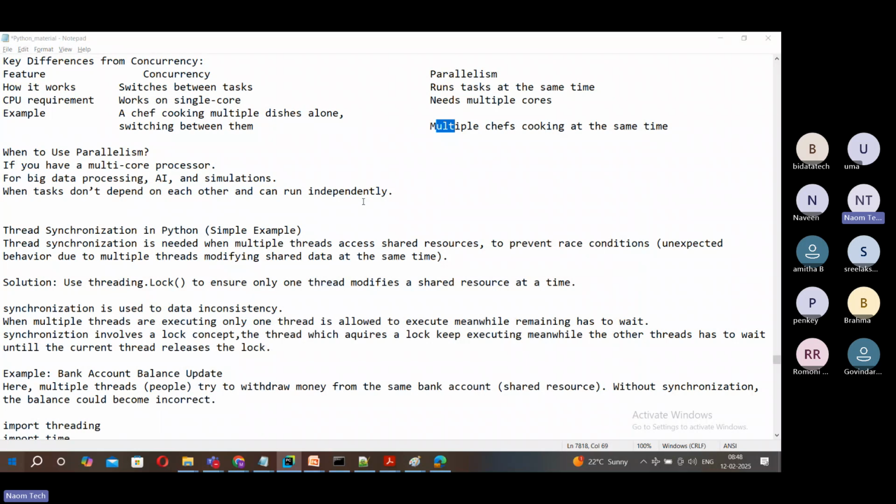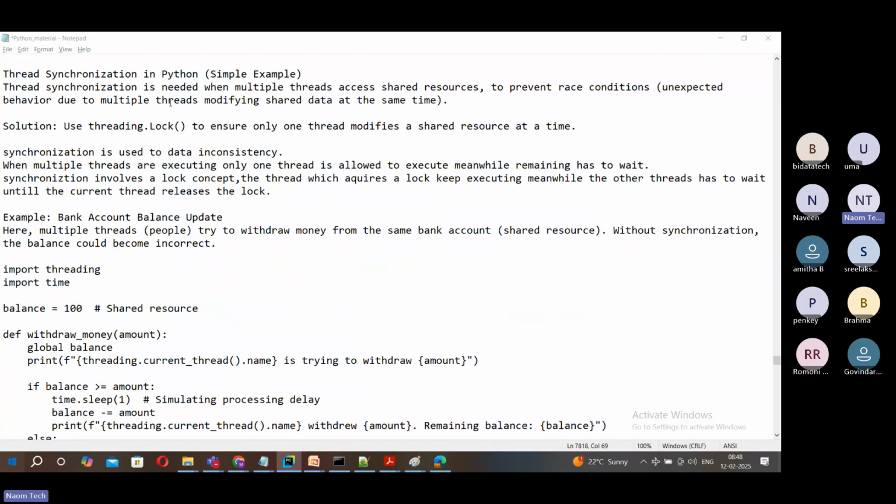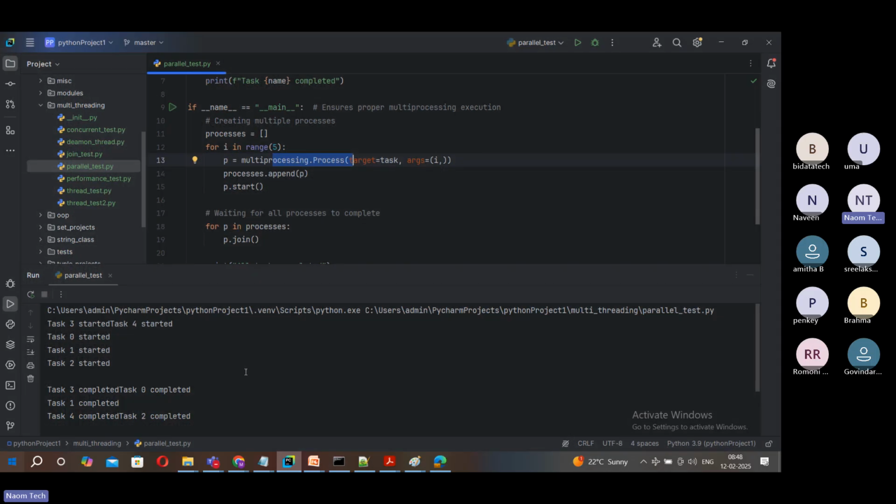Okay. Now, finally, let's get to another topic, thread synchronization. This is also really important. It matters in some cases of programming where you need proper execution order and data consistency. If you look at this output, we cannot say 100% that it is a consistent output. Yes, we have 5 tasks, they're starting and executing, but the order changes. We cannot predict the output here because all these threads in our process are in a race condition. What is a race condition?